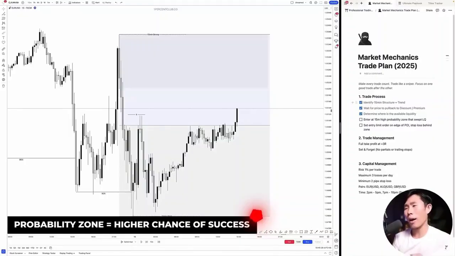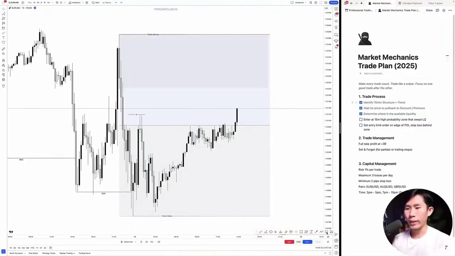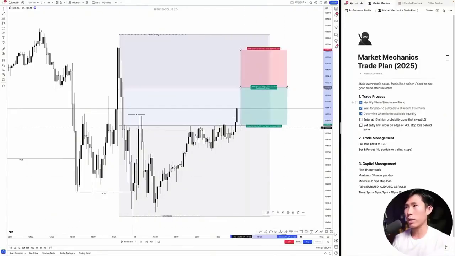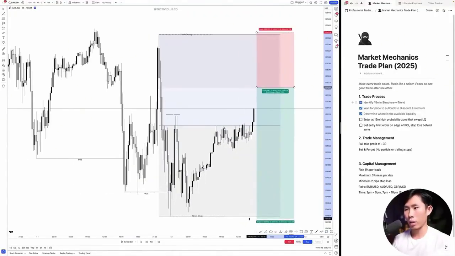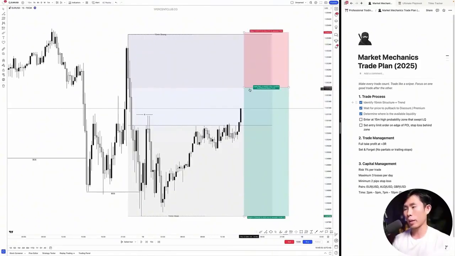So it's time to go, all right? That is where we want to place our entry limit order, right? Place our sell limit order at the edge of the zone itself, place our stop loss above this zone, and then place our TP at 3R, right? Potentially 3R right here. Or in this case, I'll probably just target right here at this last swing low, because we are expecting price to take out this swing low as well.